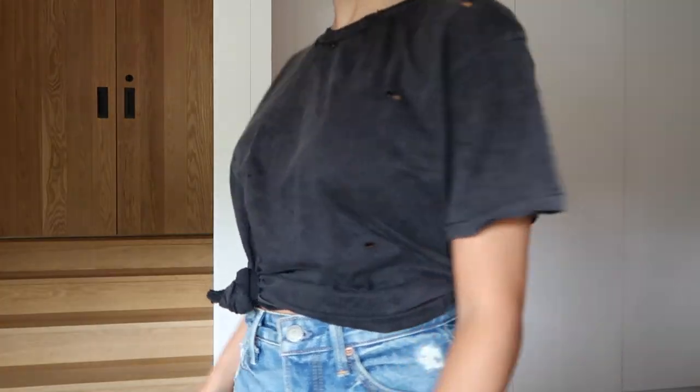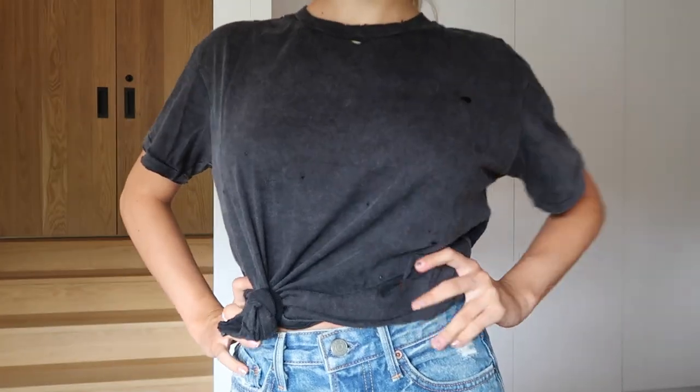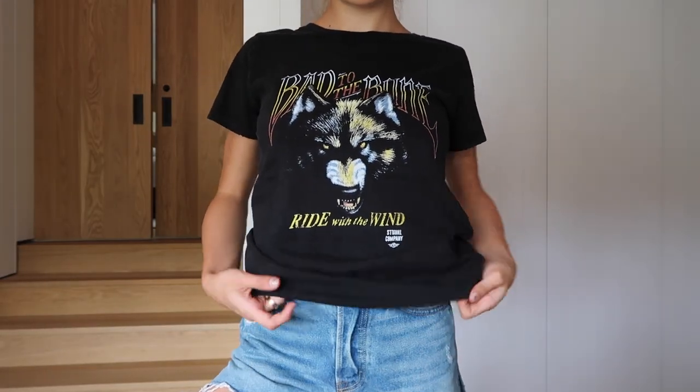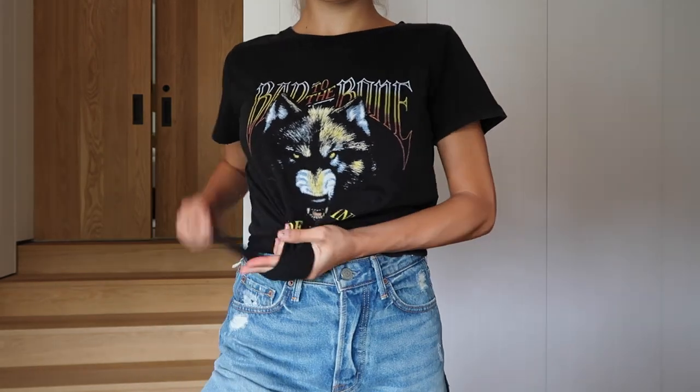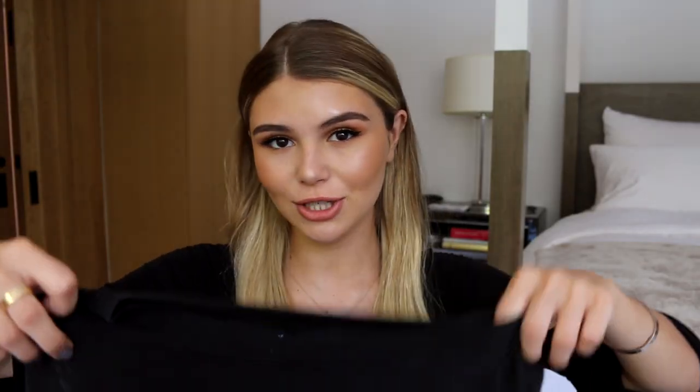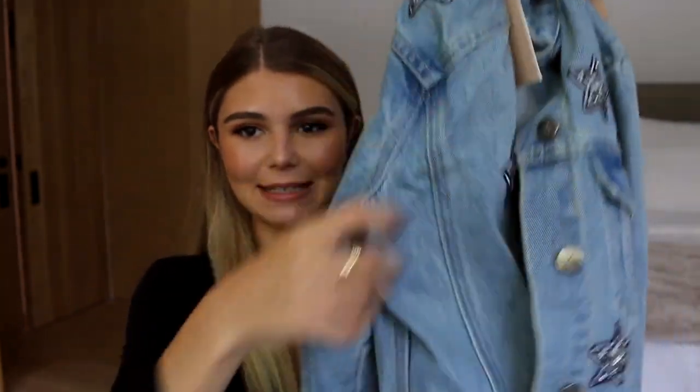This shirt is a little bit more grungy — not super my style because it's more tomboy, but I still like it. It's just a ripped t-shirt; I think I tied it up in the try-on, though I might not because tying up shirts can make my figure look a bit boxier. I also have another band-style t-shirt — again not super my style, a little too edgy — but it's cute. I like these types of band tees if they're cropped a lot so I could wear them with vintage Levi's or Re/Done jeans. I might just cut it.